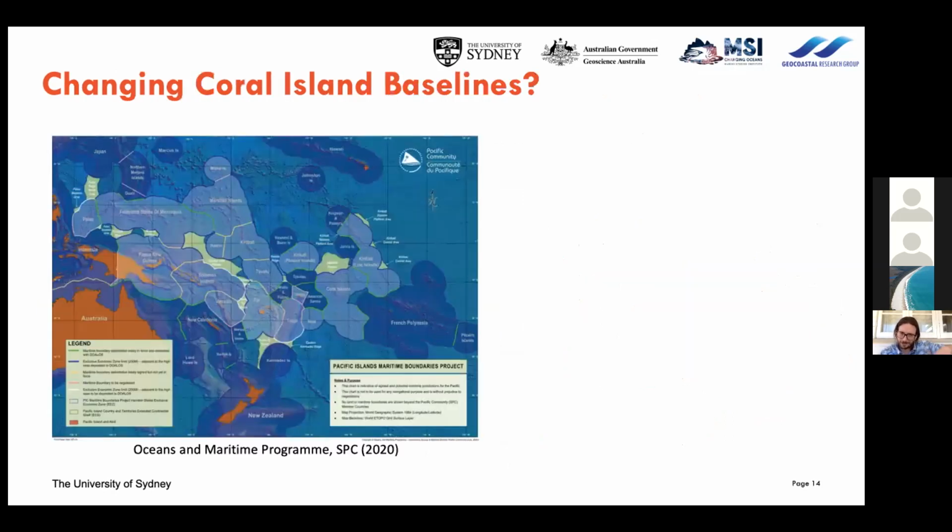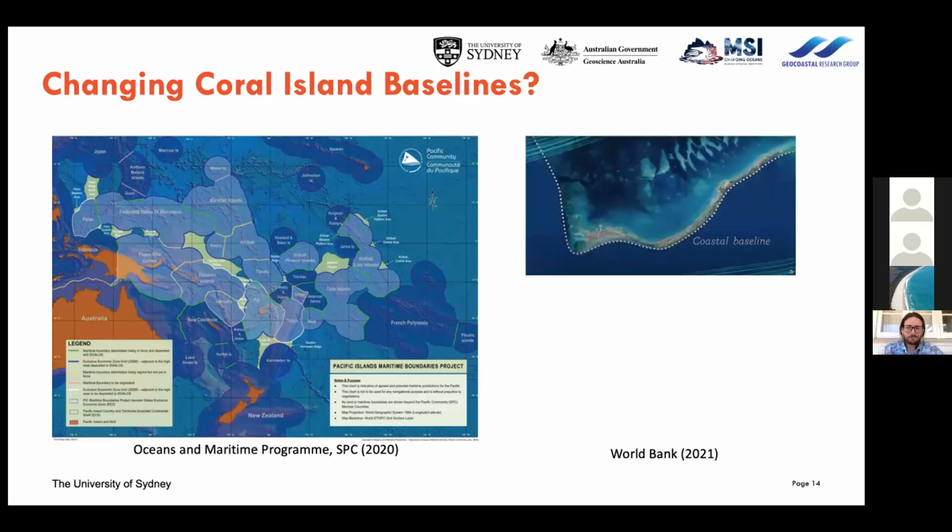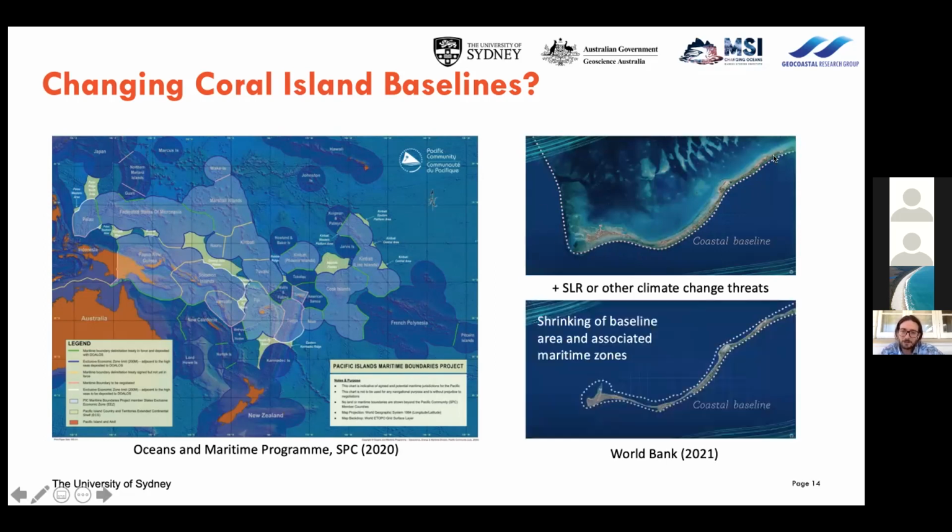So this is the Pacific, so it's a bit of a hodgepodge right there. But what you can see is an example of a coastal baseline around a sort of reef. But if we are to add sea level rise and suddenly this line is no longer the low water line, we're going to have to redraw our baseline, possibly around the island along here. So it's an atoll-y sort of feature here. And that's obviously then going to have a shrinking of the associated maritime zones. And for small Pacific Island nations that may have territories and fishing rights, etc., which rely exclusively on these sort of areas for their economic survival, it's quite an important thing to think about.